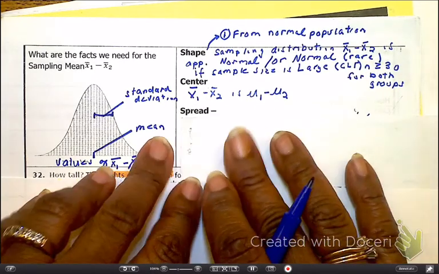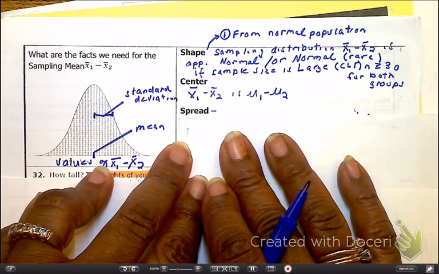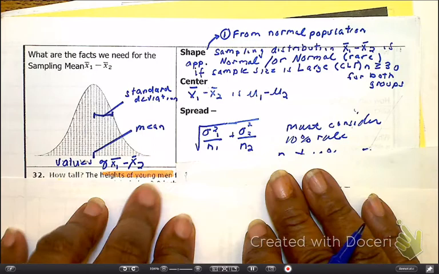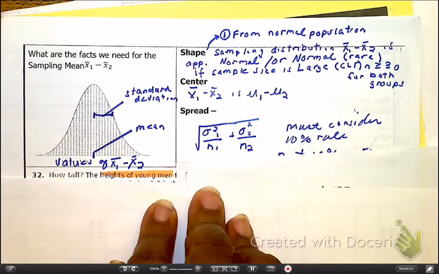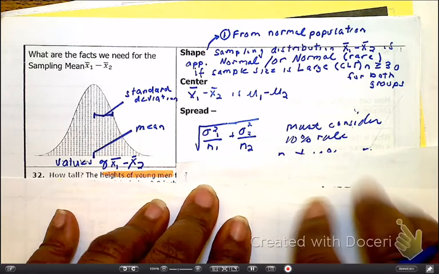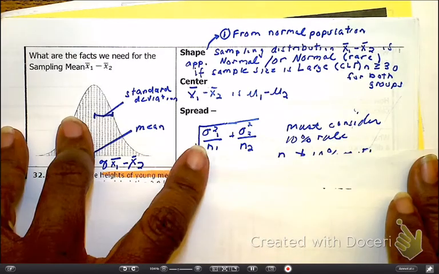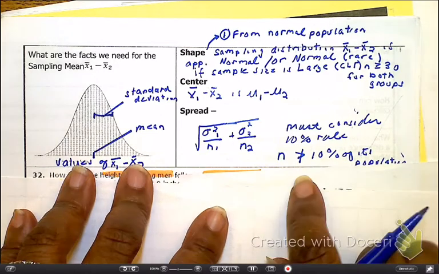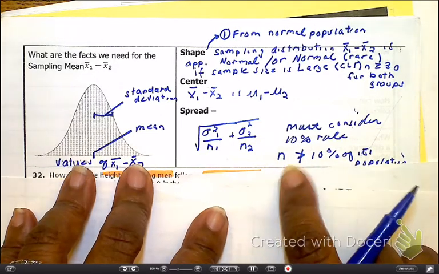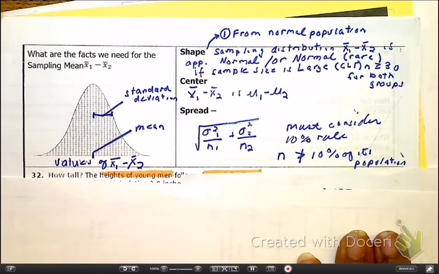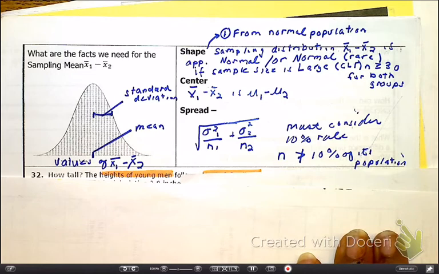Next, as we look at our spread, ready for a formula that's kind of ugly? Bam! Here's our formula. It is also on our tan sheet. Please recognize this is acceptable as long as we have a legitimate sample size, specifically, the sample cannot be more than 10% of the population. I don't know why 10% is the golden rule, but it is. If the sample is too large, why not just get a census and get it over with.